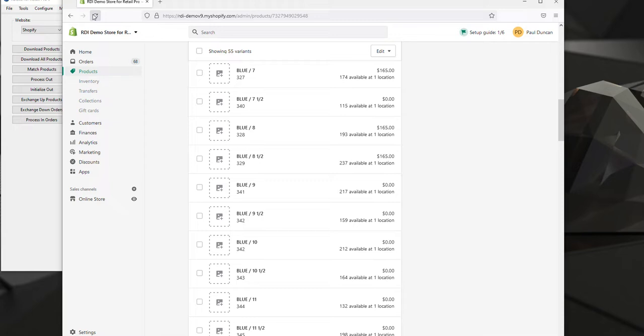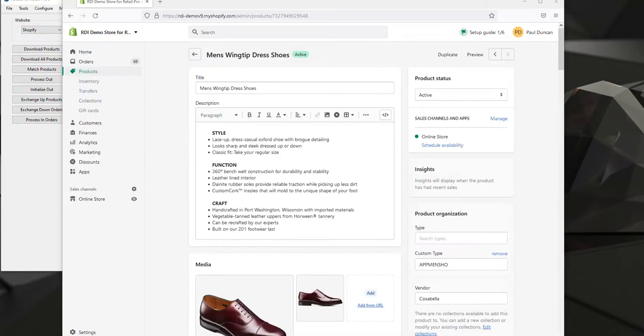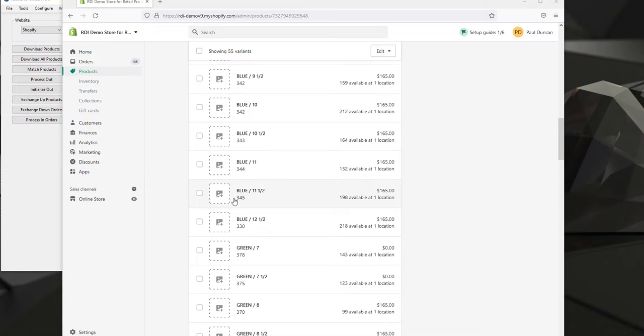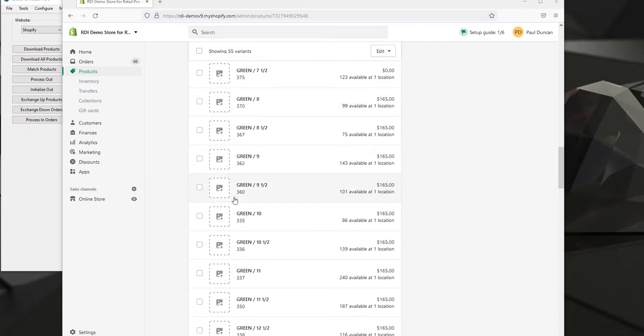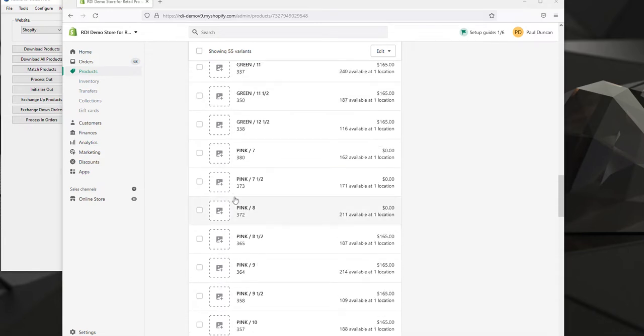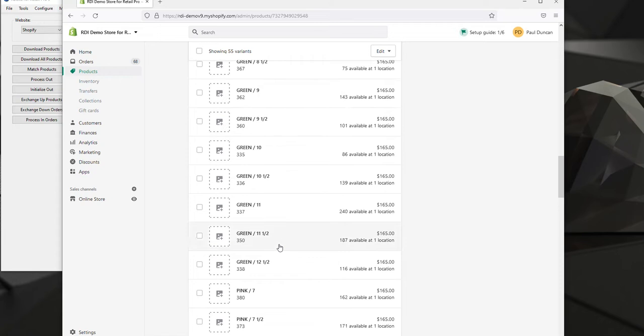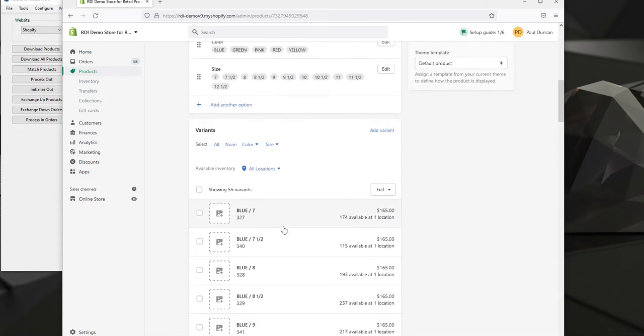So let's just refresh this page. Scroll down, and we can see all the prices. Well, in fact, there's some that haven't updated yet, but it's going to go through and finish updating those if those products actually matched with what we had in Retail Pro. Yeah, good. So that's all updated now, and we've now got our products tying back to Retail Pro.